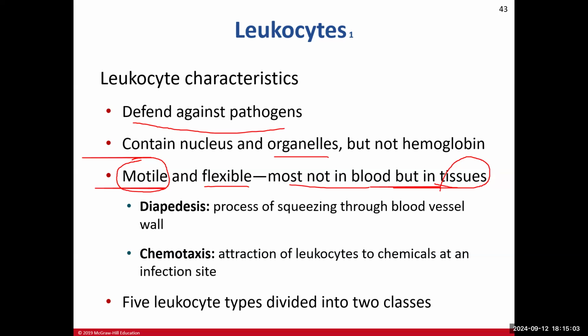So these two terms I want you to be familiar with are diapedesis and chemotaxis. Diapedesis is when some of these white blood cells, which could be in the blood, have to escape the blood. They've got to get out of the capillaries and get into the tissue. That means they create a small gap between the squamous cells of a capillary, for example, and they squeeze their way through. I'll show you some pictures on this.